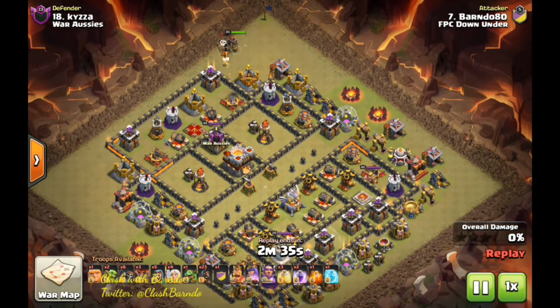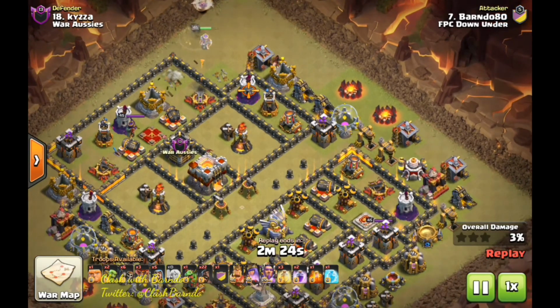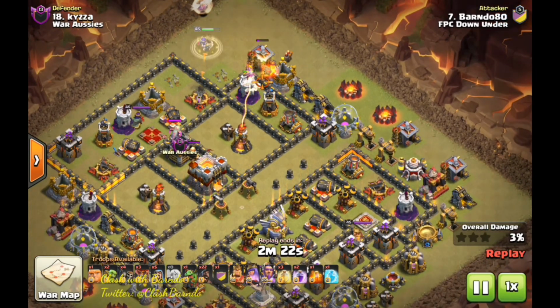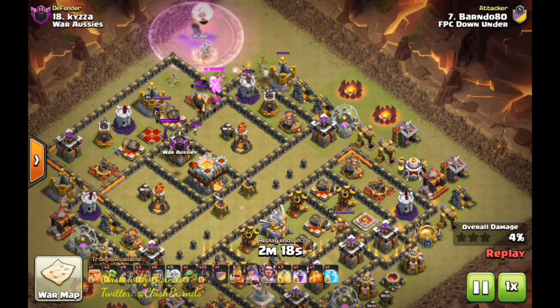So you can see a dummy loon drop down as a trigger loon. Fresh hit, didn't know where it was, had to make sure we got rid of any traps, because if you lose any of your healers, that's going to be lights out. Now you can see a hog put down as backup for the wall breakers. That's it, plain and simple, backup for the wall breakers.